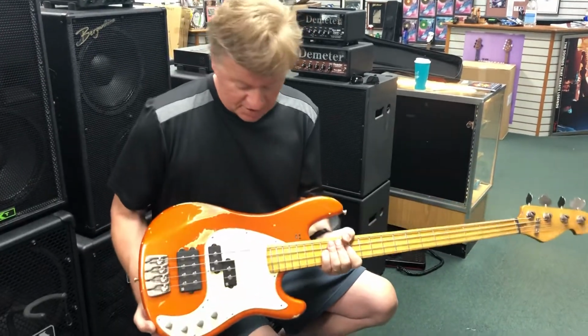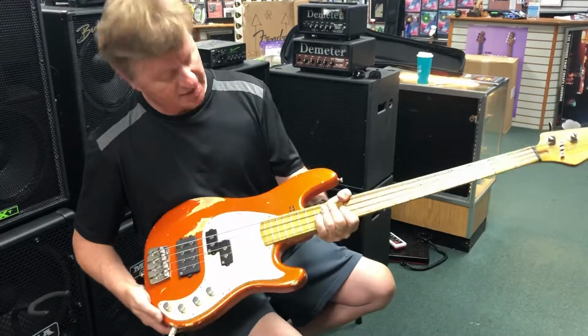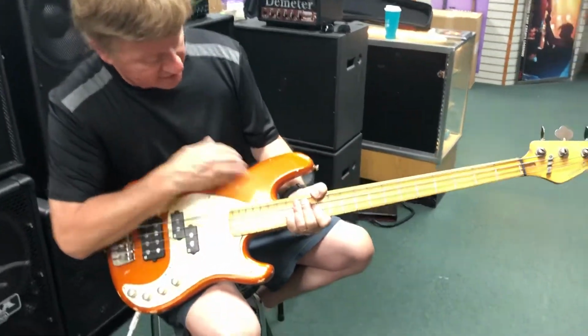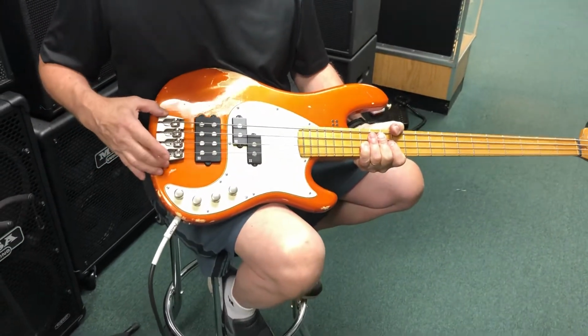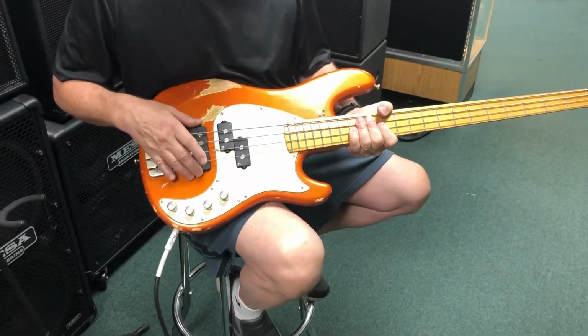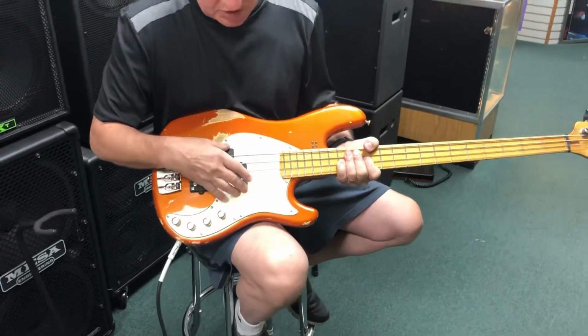Heavily distressed. This thing was treated poorly, but it sounds great. Orange metallic, if you can see it, it's got a little flake in it. They've beat it up pretty bad, but the hardware's all new. Beautiful bridge, a humbucker right here in the bridge position. Not a humbucker, I mean a music band, pardon me. And then a P bass here.